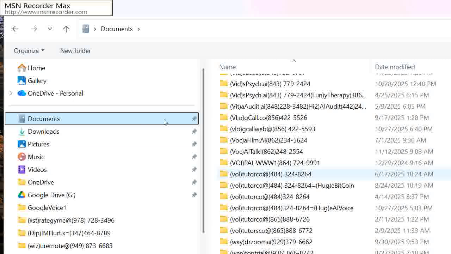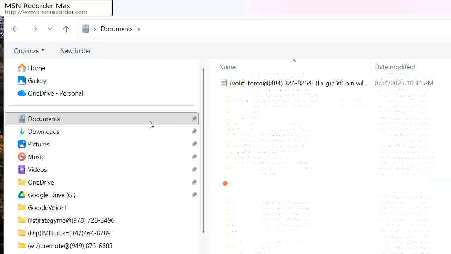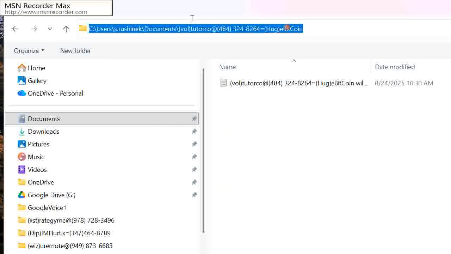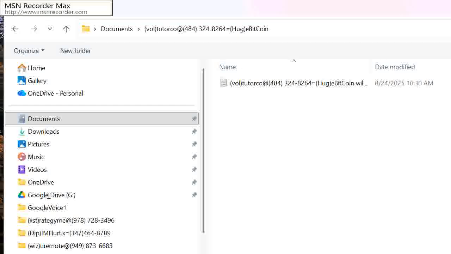So I clicked on that subfolder, opened it up, and then I copy to the clipboard buffer with Control C. Then I paste it as a prefix to the file name with Control V in the file name input field, followed by a backslash to separate the path from the file name.